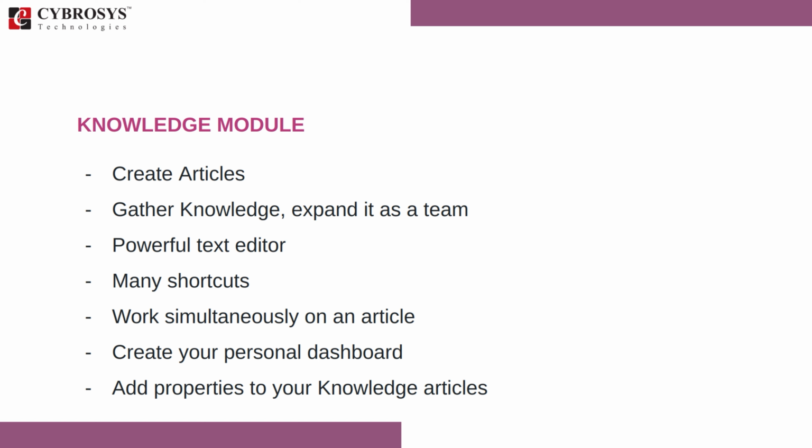You can work simultaneously on the article and improve the knowledge base. You will also be able to set permissions, like read, write, and edit permissions, that can be added to users while we are sharing. So other users can work simultaneously on the article. If they have edit access, they can edit the document simultaneously and improve the knowledge base together.